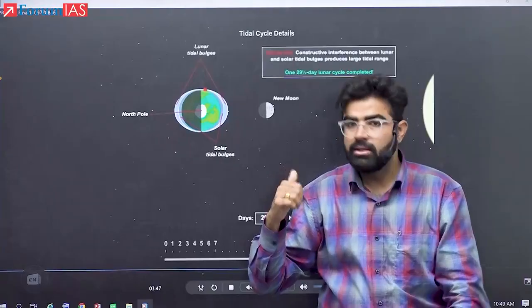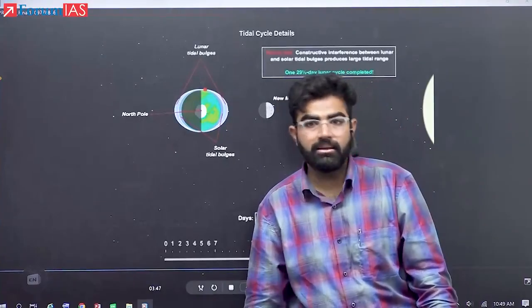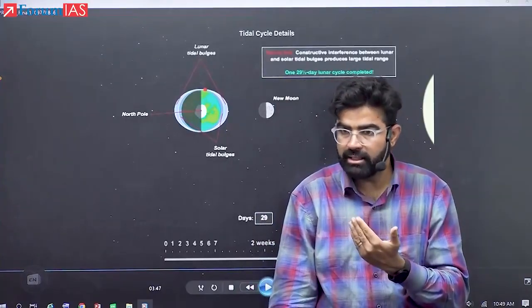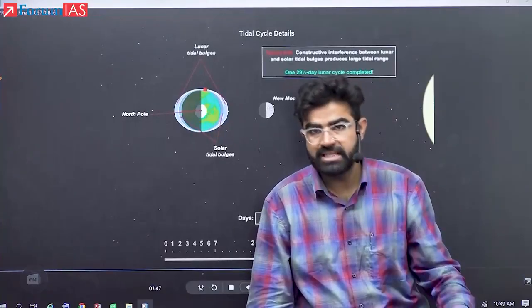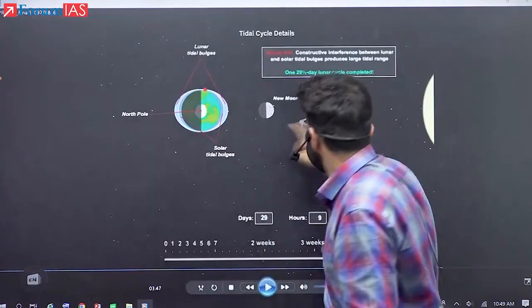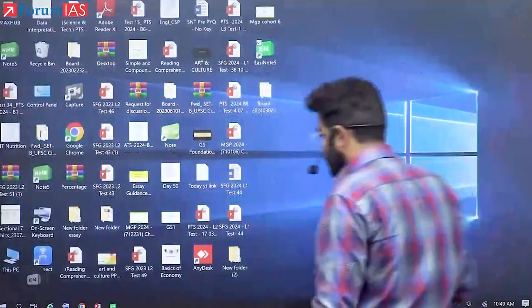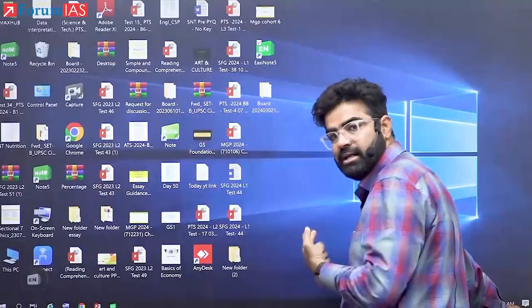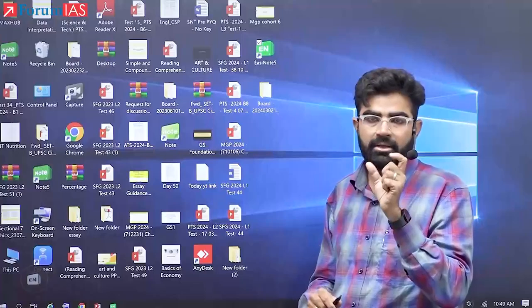Can you understand now? In the next class, we will understand with this concept perigee and apogee tides. What is perigee? Perihelion and aphelion. Do you remember them? It is based on the distance we have learned in the temperature factor. Go and check that one. Based on the distance, Earth would be closer and farther from the moon, and the tides will be impacted by that distance also.